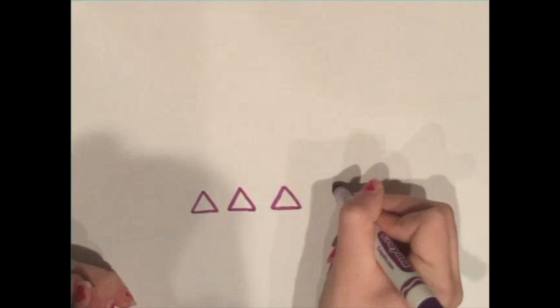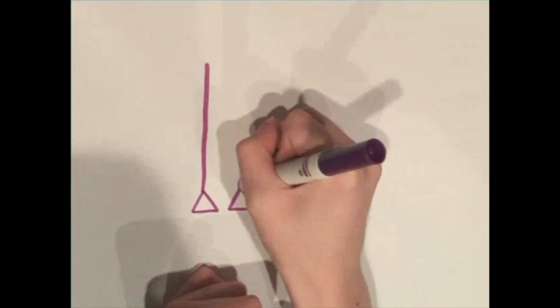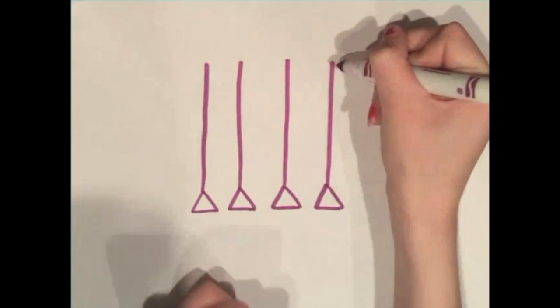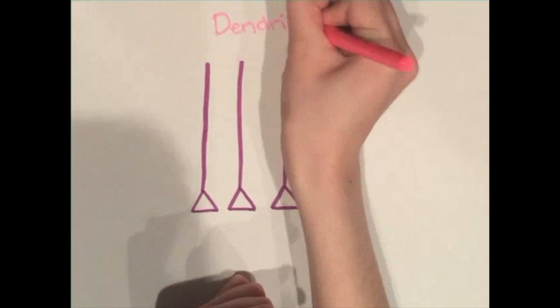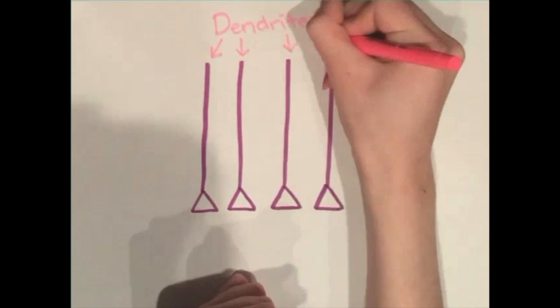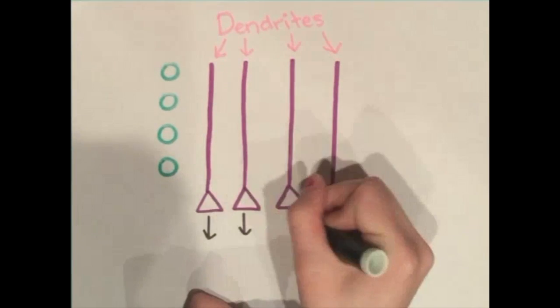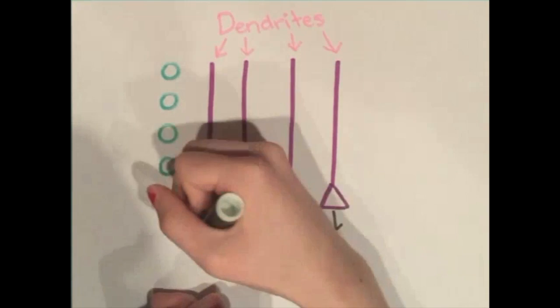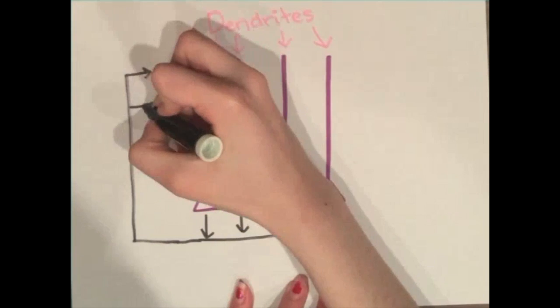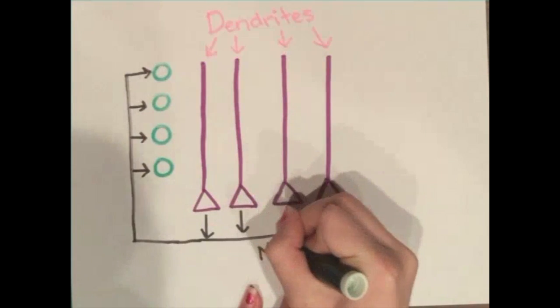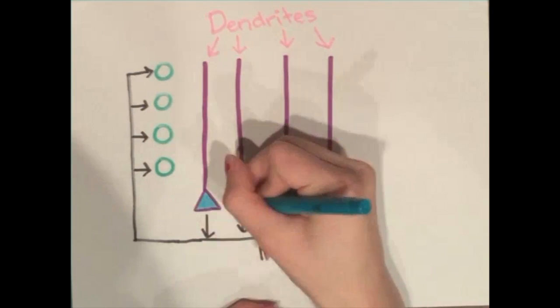IBM is working on a computer chip inspired by the way neurons send and receive signals. Instead of using binary, neurons communicate in spikes, action potentials, that IBM wants to replicate. This is because they contain more information than binary does. Binary is only on or off. The frequency and length of an action potential also carries information.